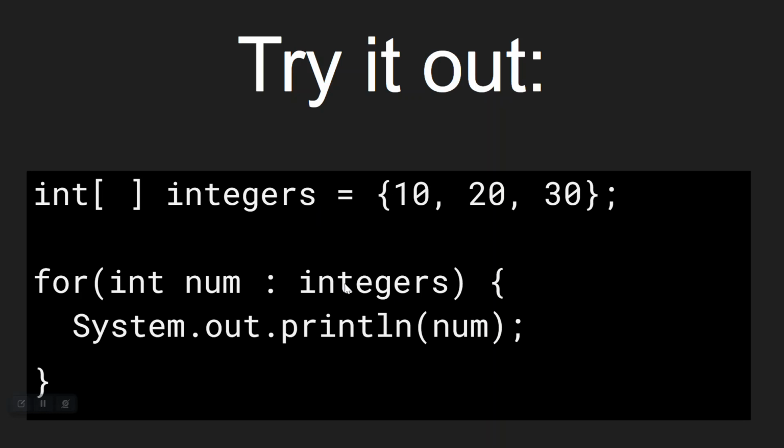So I've got that written over here. And I just went ahead and called it num. I could have called it integer. I could have said for int integer in integers, but that's too many integers for me. So I just called it num. Again, you have control. You can call this whatever you want to. Just make sure that that's what you're repeating inside here.